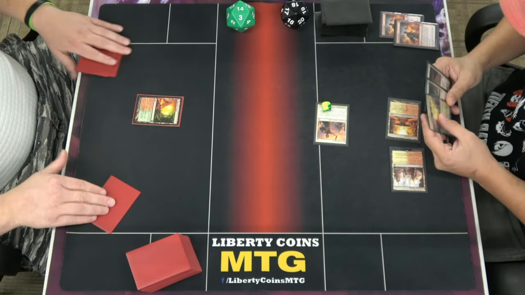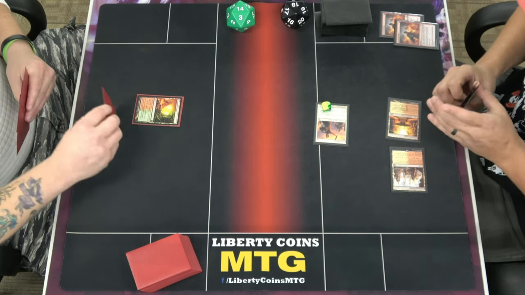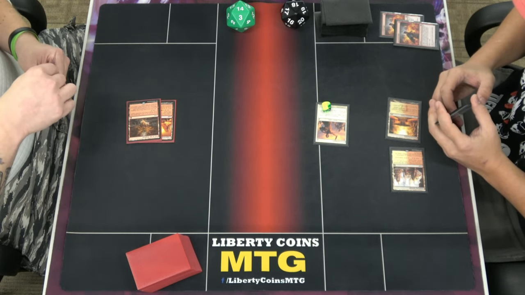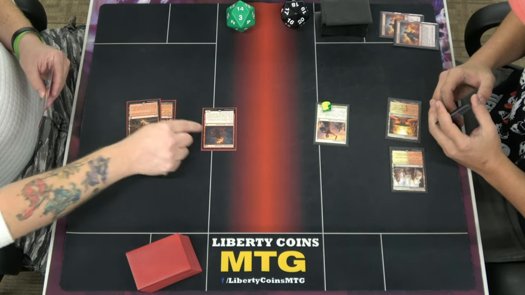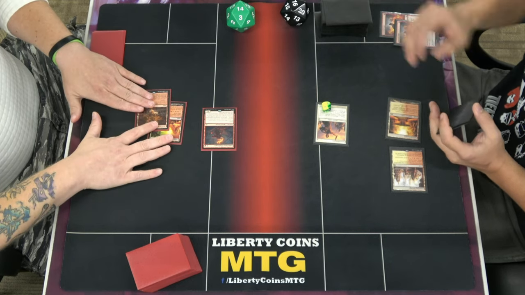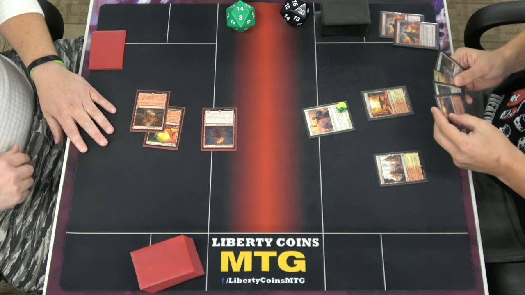Go. Okay. No. I'm a heart challenger. Yeah. Your go. Untap.